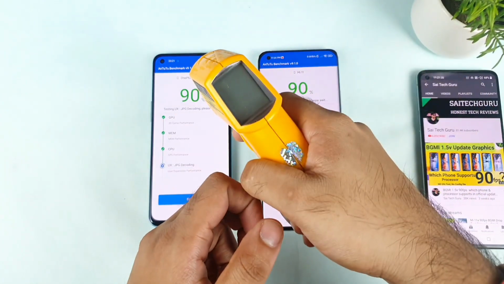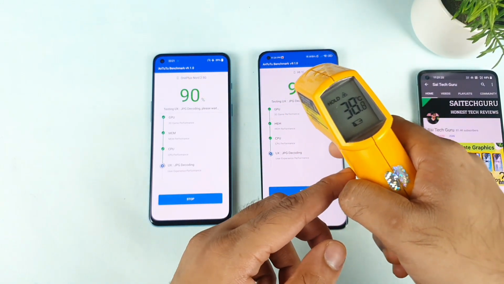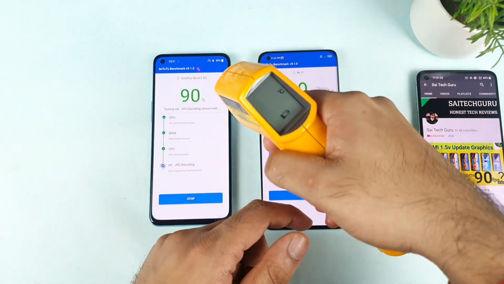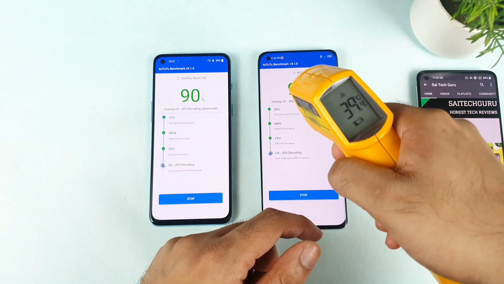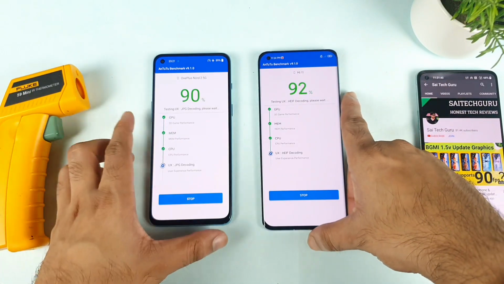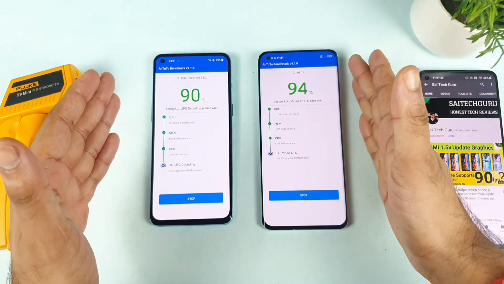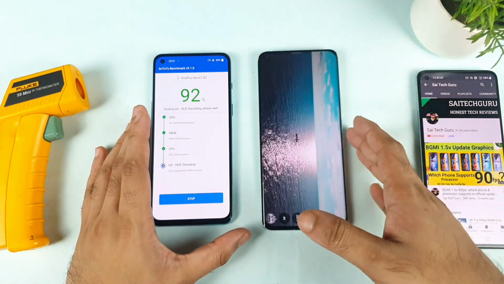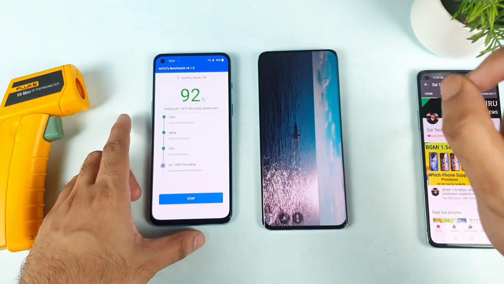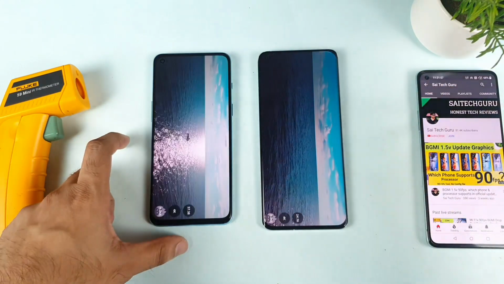So right now it's close to 90% in the benchmark test. As you can see the temperatures, how they are. Slightly more in the Mi11 as well during this process of demonstration. 39.2, not bad. 39.2, 39.4, you can see how the temperature is varying in this phone. So let's see, friends, how much the difference can be between Snapdragon 888 processor versus Dimensity 1200. I'm really interested to see the CPU and the GPU scores mainly. That's what I'm trying to look at, how much the difference can be between both phones.